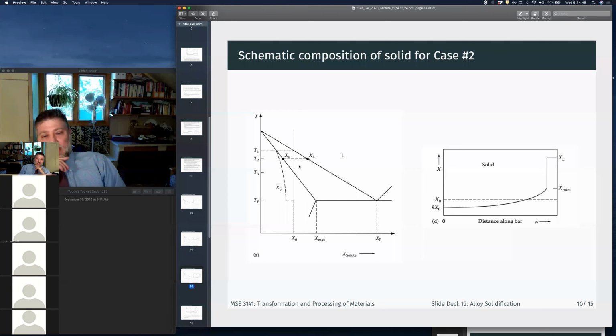So I think until you really begin to internalize all this stuff and think about it a lot, it's easiest just to think this is the composition here. These are the compositions given by the common tangents, right? These are the compositions where the chemical potential of each element is going to be the same in both the solid and the liquid phase. So it makes more sense to think about these as the compositions that give you the balance of chemical potential that you need to maintain equilibrium.